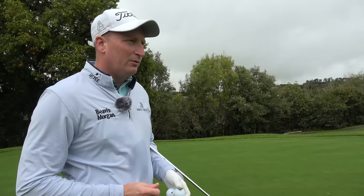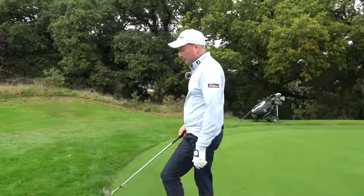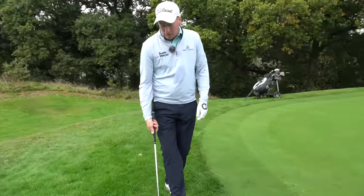Quite narrow, so we're going to have to accept that you're going to miss quite a few greens this week. We're going to spend a lot of time chipping around, and your expectations change, so don't get upset if you miss a couple of greens and you have to scramble, maybe one round out of the four, a little bit more than we usually do. So I'll spend a little bit more time on the practice round, just chipping a little bit more.